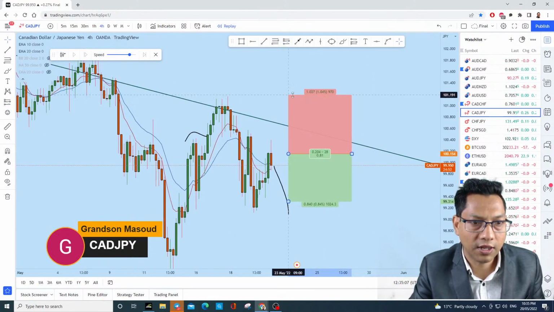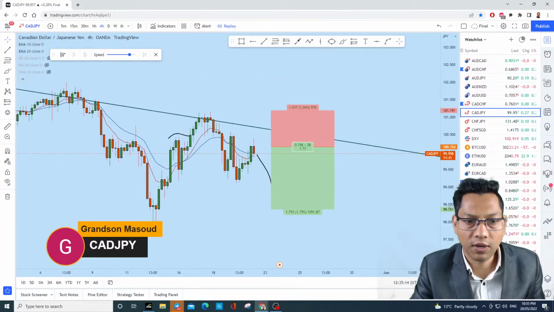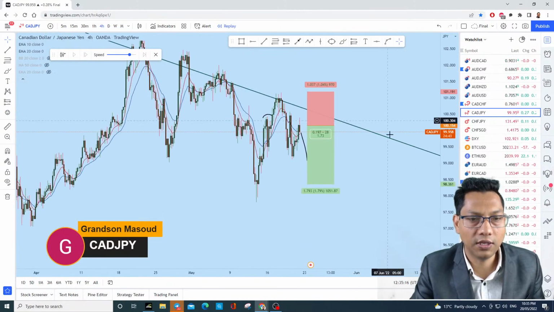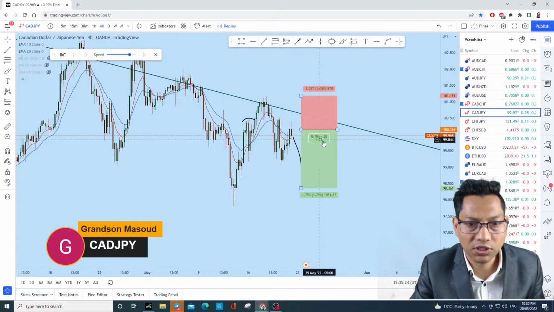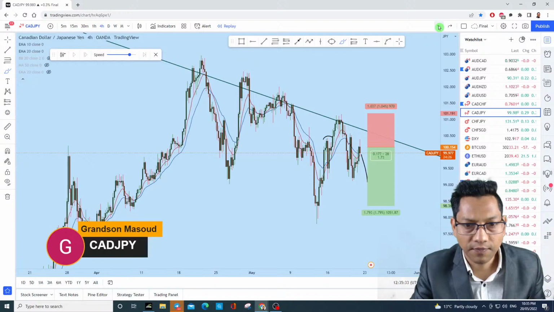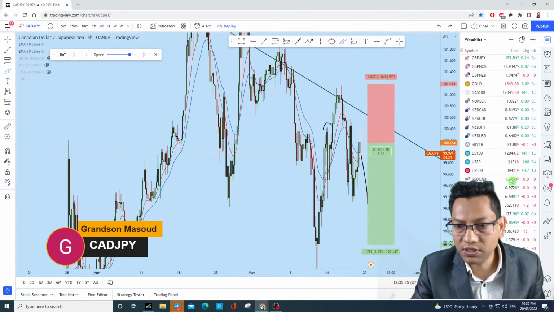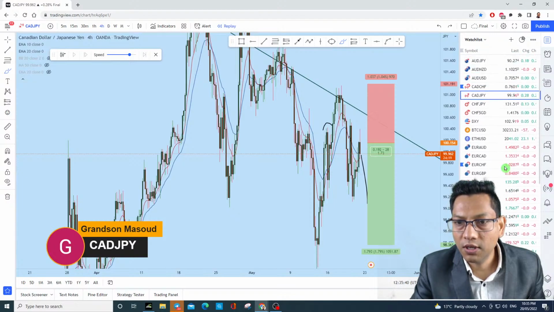Placing a pending order here, stop loss here, let's say take profit 1 to 1.7 to this level, could be a good trade, holding it over the weekend. Keep in mind that this is not any kind of investment advice, this is for educational purposes. So if this candle closes something like that, the next one at some point should go up, hit the entry order, and then should drop down. Could be a trade, but it's just for educational purposes, it's not any kind of investment advice. So this is the one with GBPUSD.